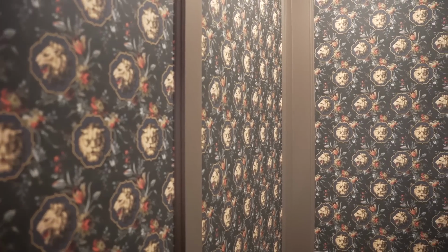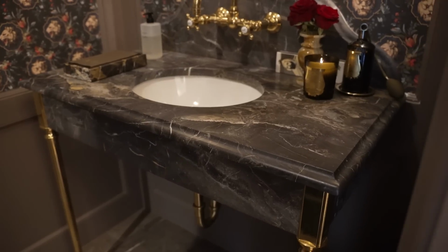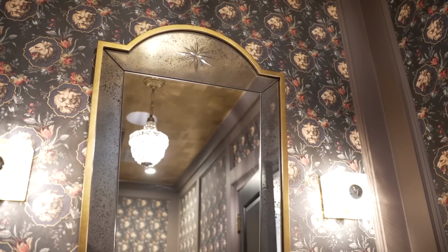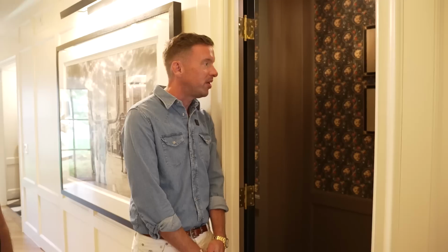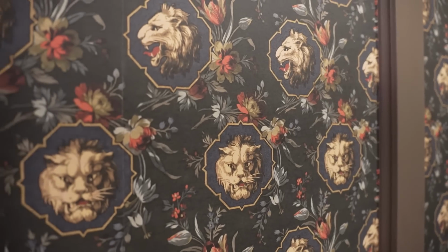And this is our formal powder room right off the main entry, and one of the spaces that we really spent a lot of time thinking about the detail and the design of. We knew almost everyone who comes to our house is going to visit the bathroom at some point, and we want it to be a special, fun place. This is a vintage Baccarat chandelier that is about as old as our house that we found on First Dibs and ordered. We like to find stuff all over the world on First Dibs and bring it to our home. The wallpaper is Gucci, and we knew we wanted to use it. Probably we picked the wallpaper. Well, a lot of this we did in our house. We picked one thing that we knew we wanted to use, and then made the rest of the stuff in the room work with it.